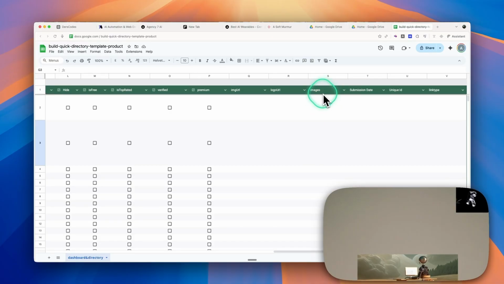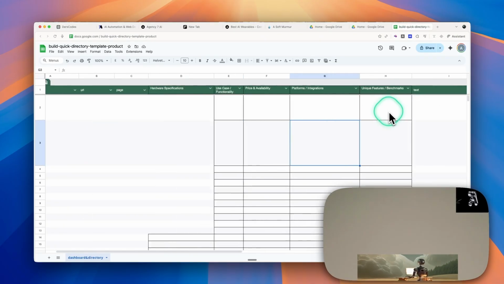Images we'll have to decide on, because that could be an array, but then you have to figure out how to populate that with a scraper. Submission date, unique ID, link type. Okay.